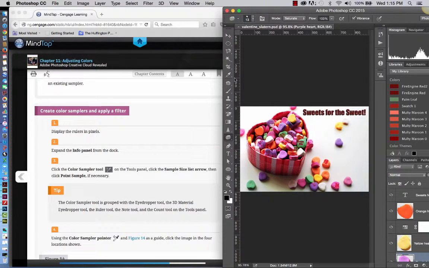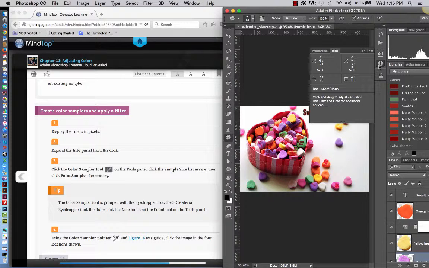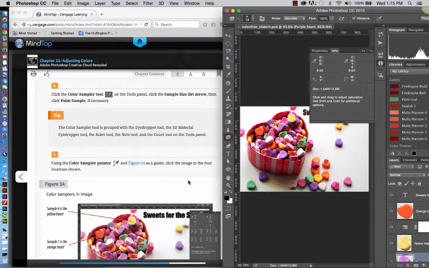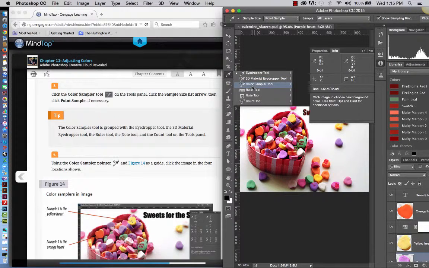Expand the info panel from the dock. Then we're going to get the color sampler on the tools panel. You want to click and hold that eyedropper, and there should be a color sampler in there someplace. There it is. And then we're going to click the sample size list arrow.